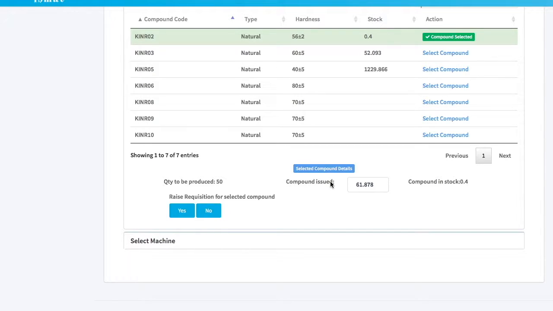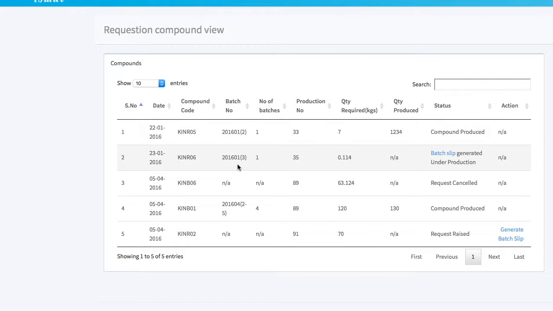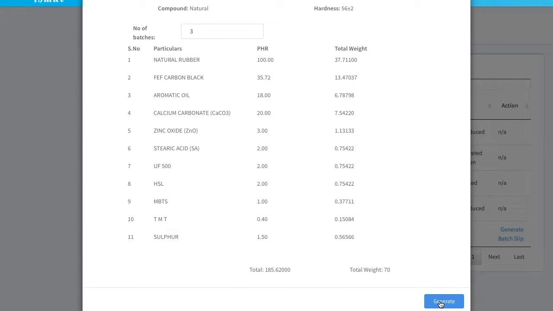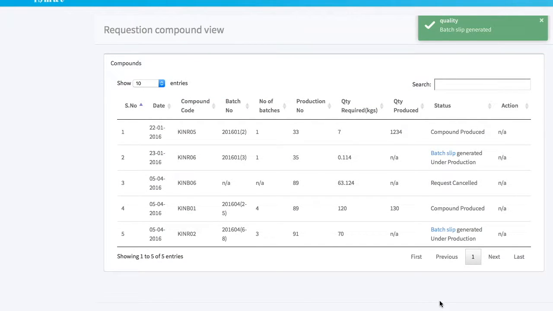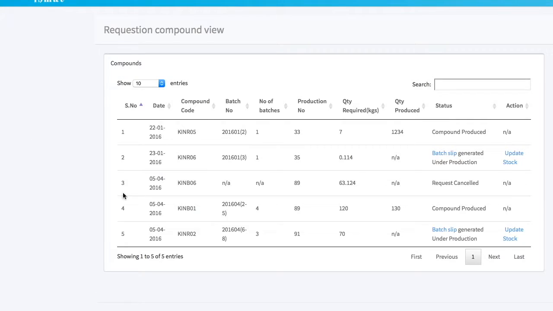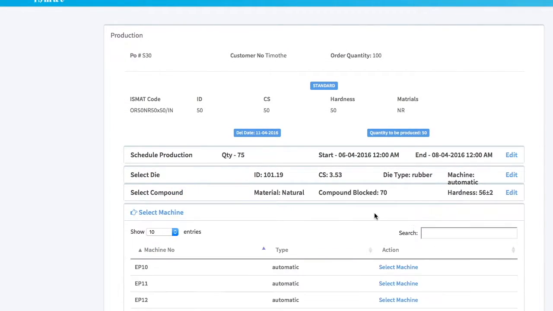Here, we need to produce some more. The quantity required is automatically calculated here thanks to a formula running in the background, but it's a theoretical value, so it can still be changed. The quality department is informed about that. They review the quantities that have to be used for the production and decide the number of batches that are going to be used. The compound production is launched as fast as possible so as not to slow down the process. And then the production manager updates the quantity when the compound is produced, and the same happens for the product. You can finally select the machine to launch the production.